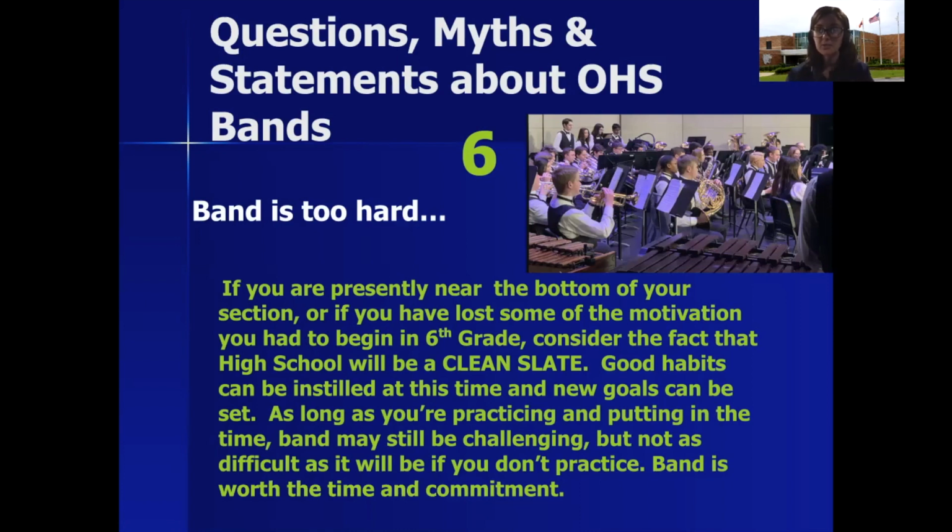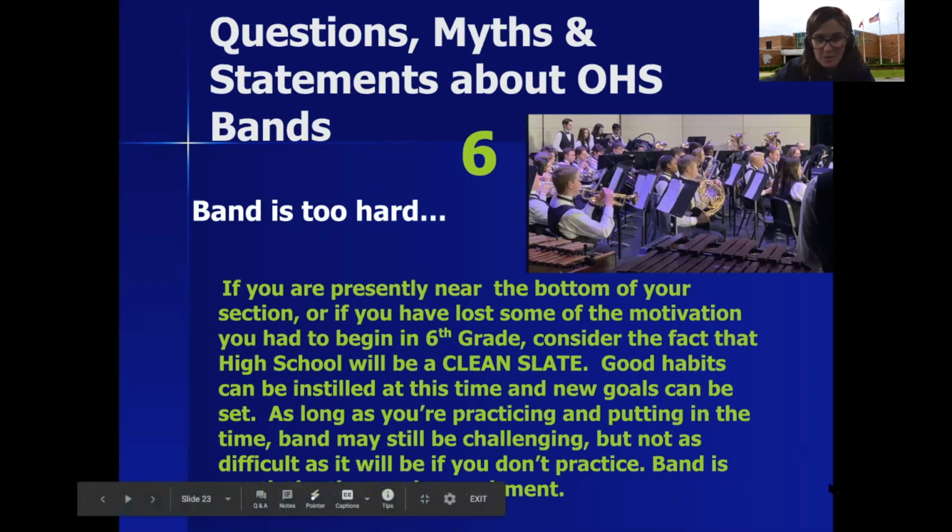The other great thing about high school is, even if you're in the freshman band and the upperclassmen aren't in that band with you, our upperclassmen are so willing to help out, especially if you're in marching band or jazz band. You might actually be in those ensembles with some seniors or juniors or sophomores, and you already know these people, and they'd be certainly willing to help you with all of this. So that's certainly not a reason why you would not want to go on to band. You're like, oh, it's too hard, I don't think I can do it. We're here to help you. The upper level kids are here to help you. So don't let that be a reason to hold you back.